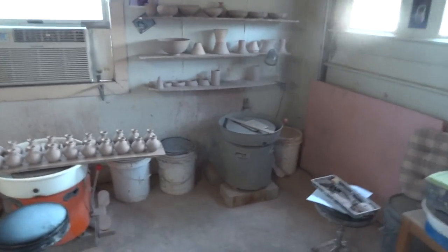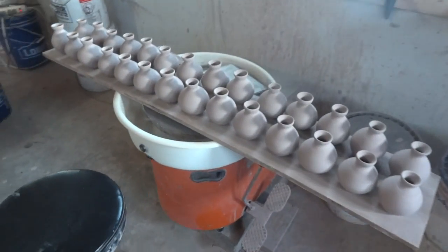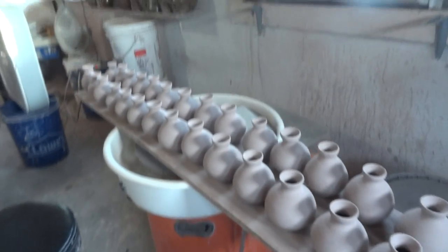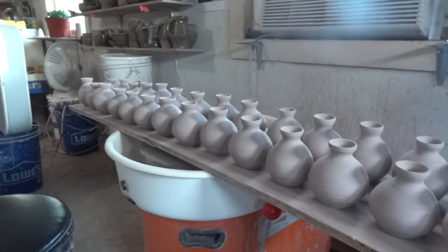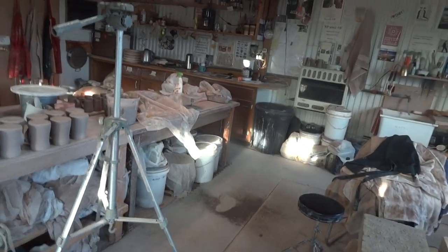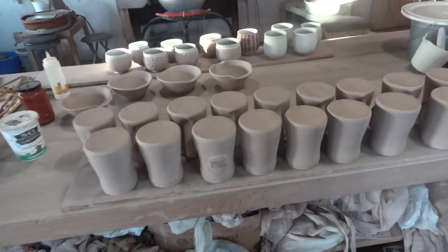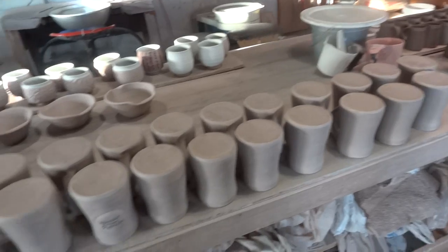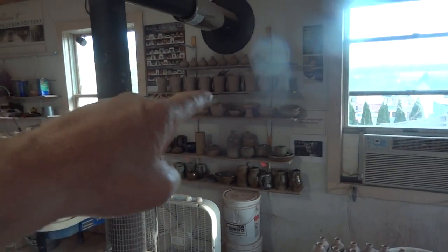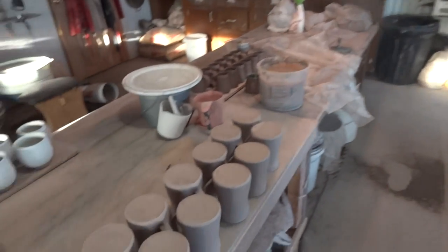I did some of these small bud vases, 8 ounces, which I've got to glaze shortly. I've been making these tankards here, plus I've got tankards up there on the shelf.